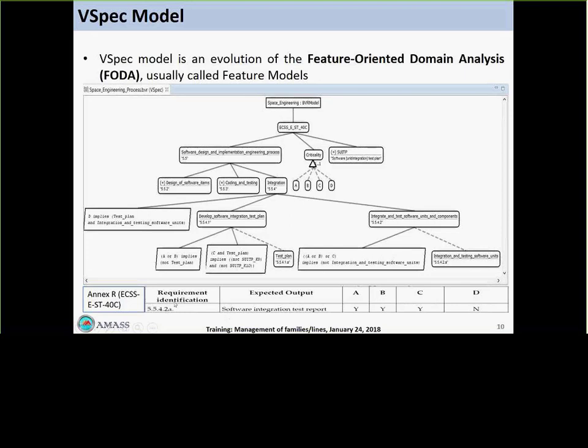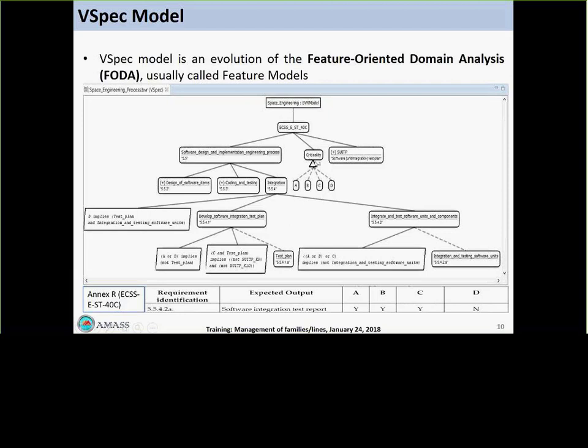For example, for the requirement 5542A of ECSS E-ST-40C standard, in Annex R, it's specified that the requirement is not required for product with criticality D. Accordingly, we have specified the constraint A, B, or C implies not integration and testing software unit, which implies that tailoring is not required for process with criticality A, B, or C.